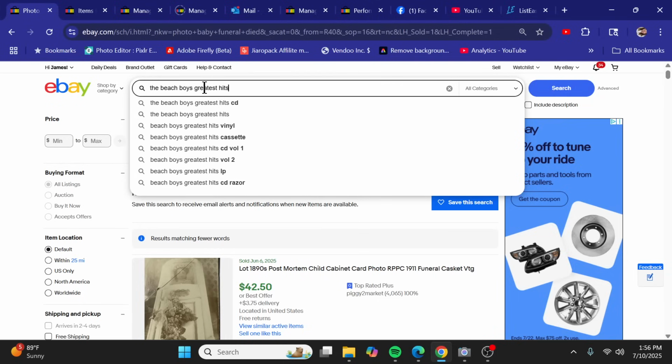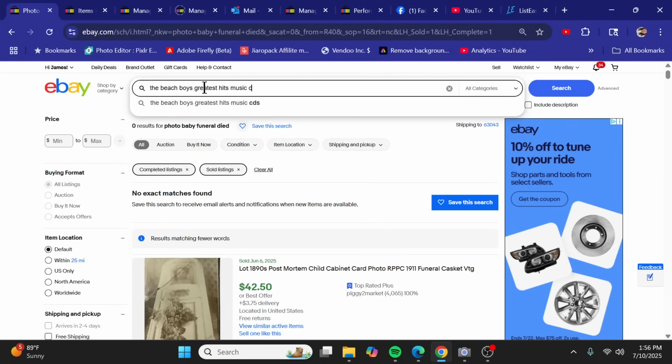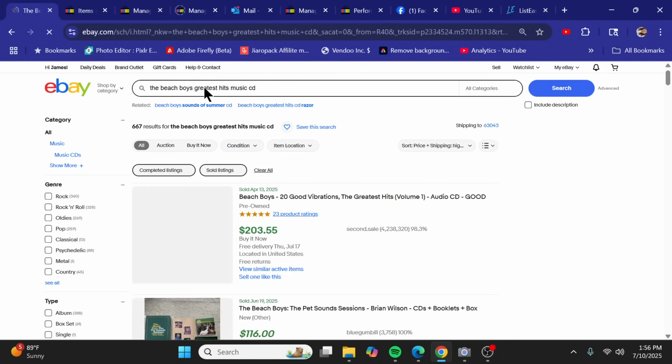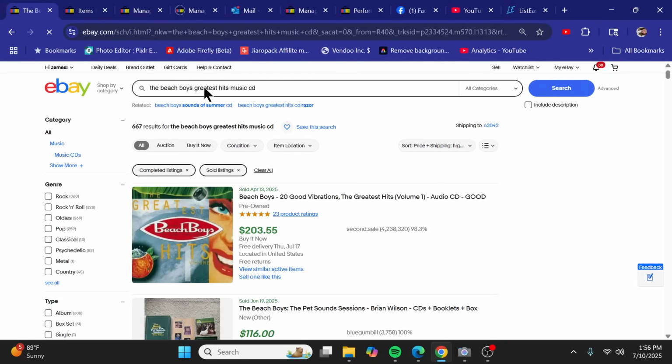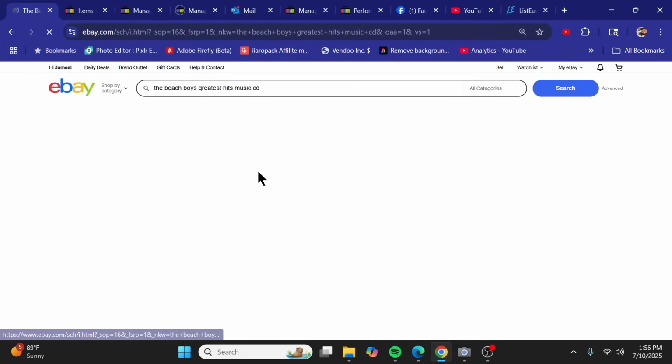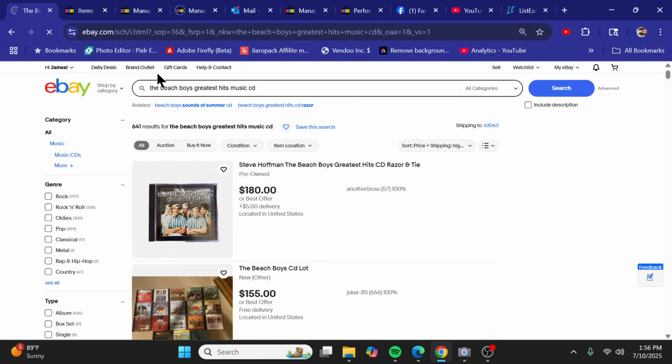So we got 1, 2, 3, 4, 5. We're just going to go like music CD. I want to go over the 5. So 1, 2, 3, 4, 5. So the first 5 here is the Beach Boys greatest hits. And what comes up is 667. Well, that's sold. Let's go to active. 641.